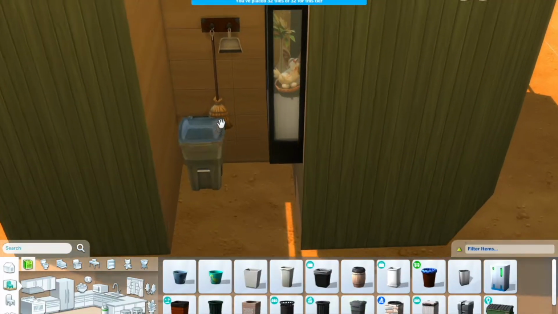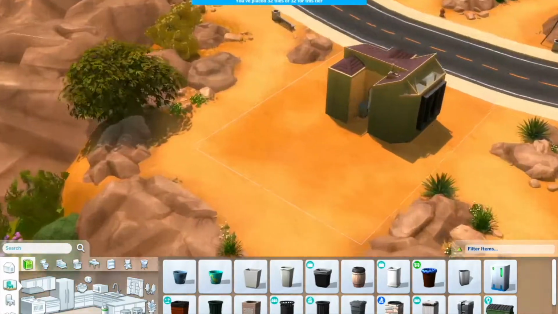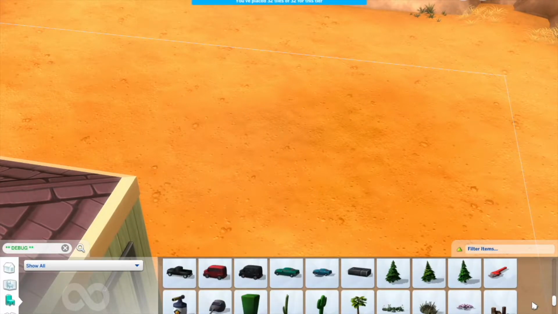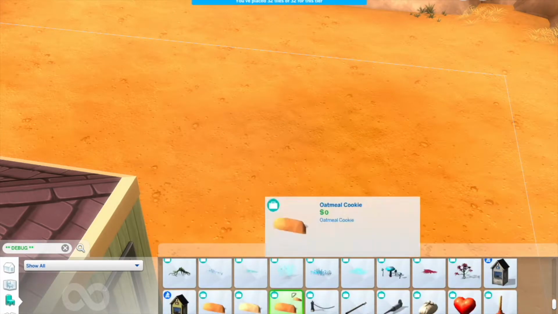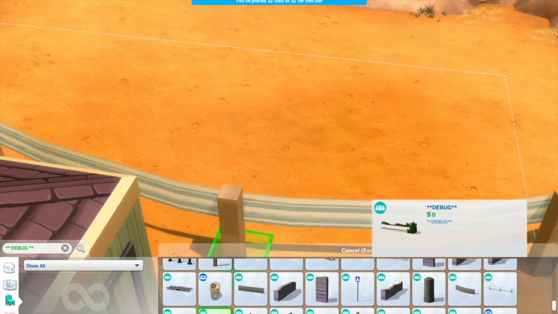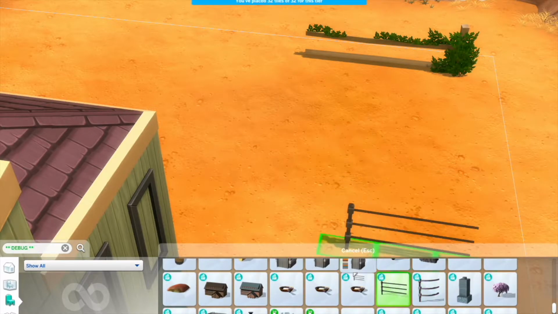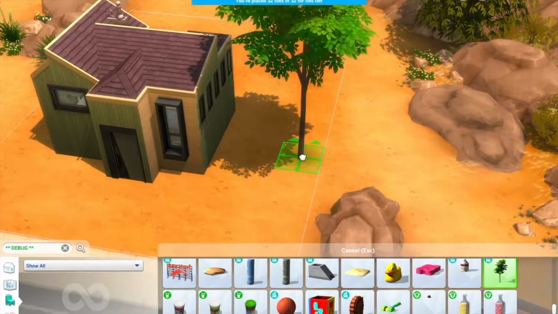And in the back I put a little rubbish bin. For the decorations and landscaping of this build, I didn't want to do a pool. I didn't want to do a lot of exterior landscaping. What I did instead, I wanted to mimic the rocks and landscape of Oasis Spring of where the house was. And it took me so long to find those stupid rocks.